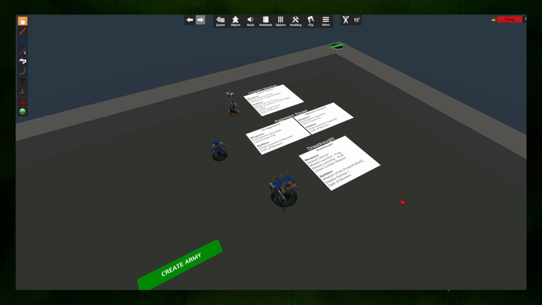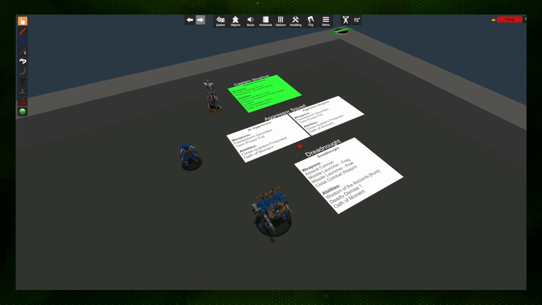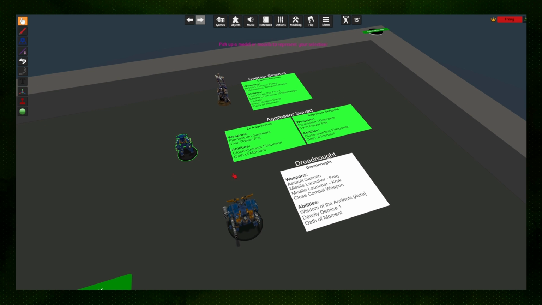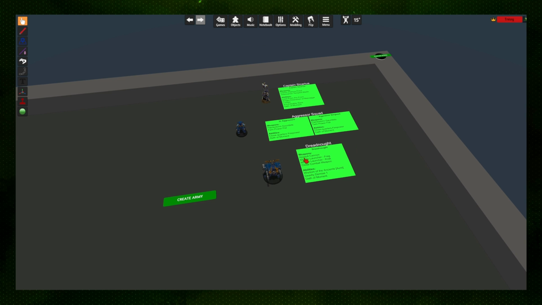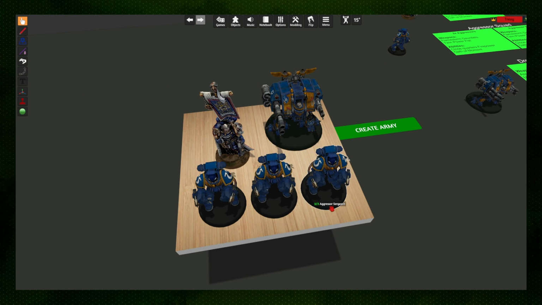Once we found all the models that we want to use in our army, we simply click the entry in the Yellowscribe readout here and click on the model that we want to use for that. You can even double click these in order to associate a model with multiple profiles. Once we've done that for all of our models and all of these tables are green, and you can verify which ones they're associated with by mousing over them, click Create Army, and it will automatically export all of your models. The benefit of doing it this way is that for the ease of you and your opponent, there's actually a little readout directly from their roster file that has all of that model's stats and abilities on them.